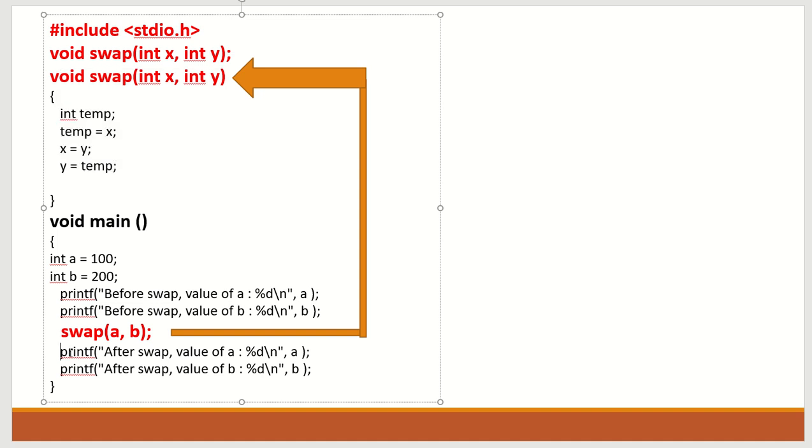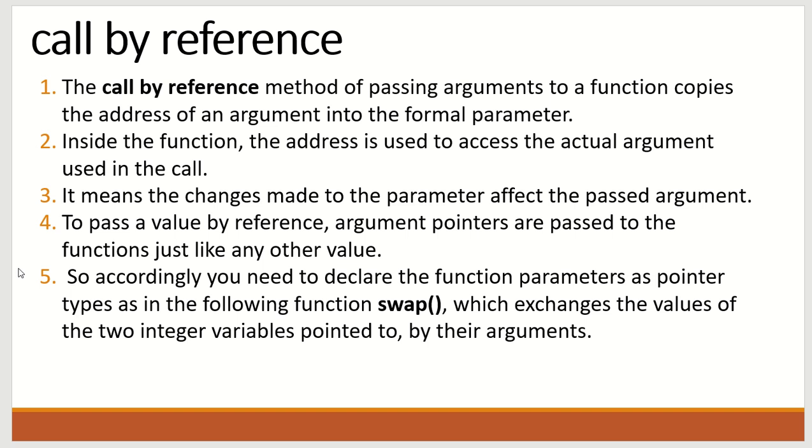And then some logic of swapping of two numbers. And then it will come back over here. Now at this line, obviously modifications are done in variable x and variable y, not in a and b. So if you write printf a, printf b after calling the swap function, it will still print 100 and 200 only, because all modifications are done in variable x and variable y. That is call by value. Okay. So what is call by reference?